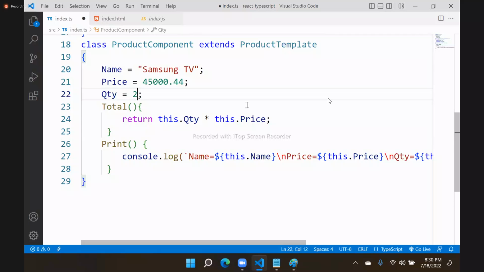Generally, you hear people saying abstraction is data hiding, sir. Data hiding. What are you talking about? You are hiding data, right? You will see this answer from many people if you ask what is abstraction. All OOP language learners will give you the answer, data hiding. What is data hiding? Are you hiding data? Data hiding would mean you are hiding the price. You are hiding the Samsung TV.